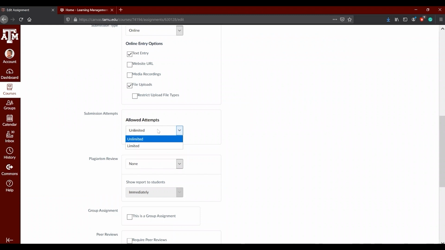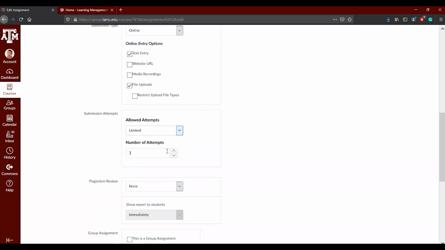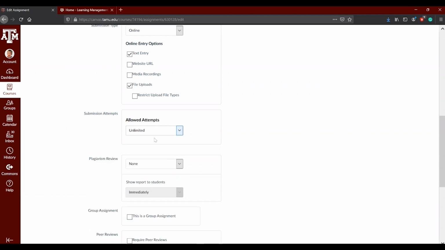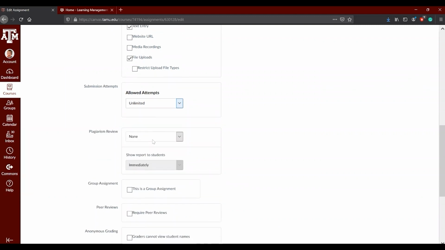But if you're curious right now, Canvas will keep all the student submissions. It will not override the first submission. Or you can limit them to 1 or 2 attempts. I'm going to make them unlimited just because it's a formative assessment. It's not summative like tests or quizzes, where I usually only allow them to take it once.